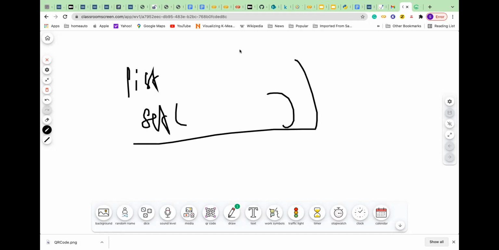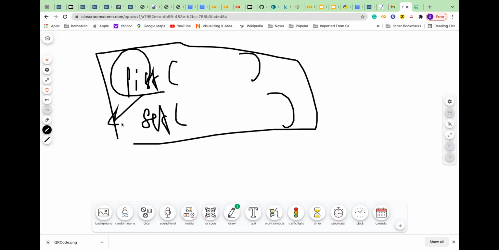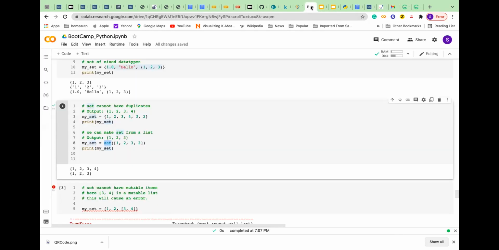This is explicit typecasting, like int and float. In the same way, using the set keyword, whatever the value is, I can convert it into a set data type. So that is another way of creating a set.